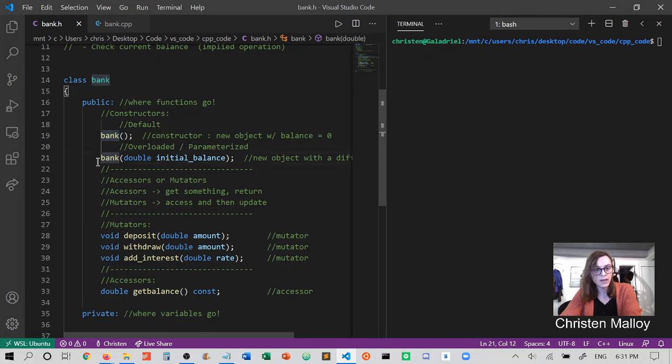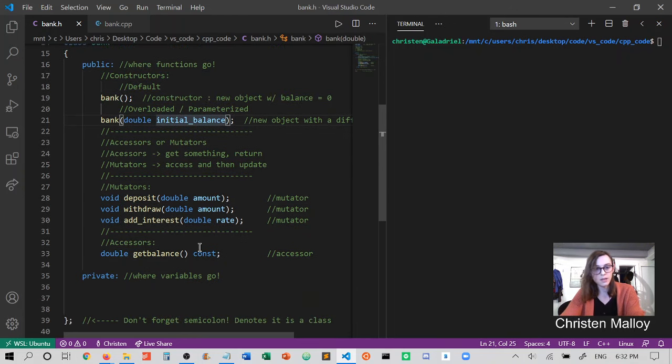And that would be the same as doing this function call, the parameterized constructor, in two steps. We'd have to declare a new object and then deposit some initial balance. What the parameterized constructor does is it allows us to put in some initial balance into the bank account without having to call deposit on a blank object. It just sets it as we go.